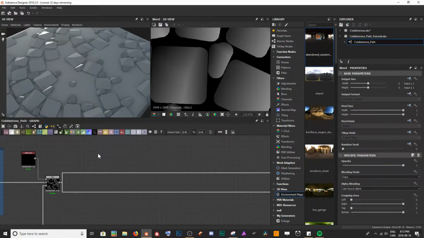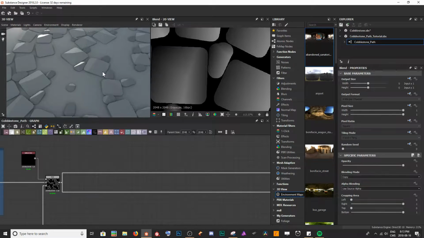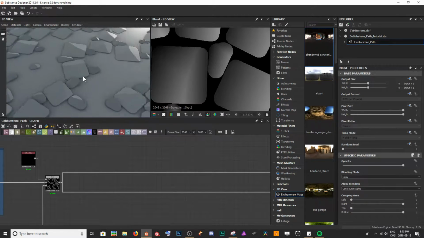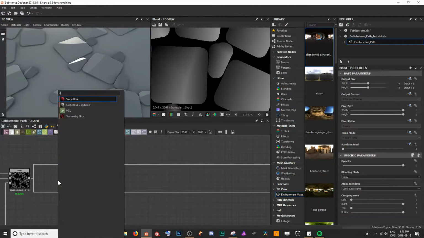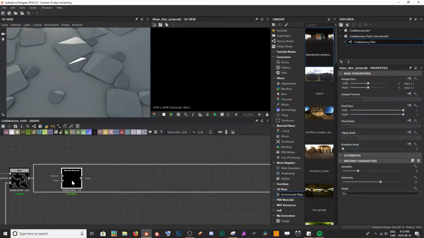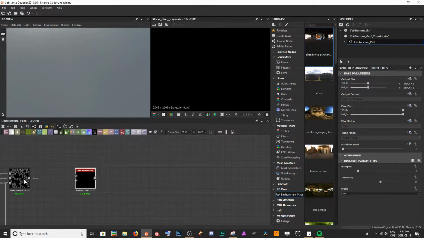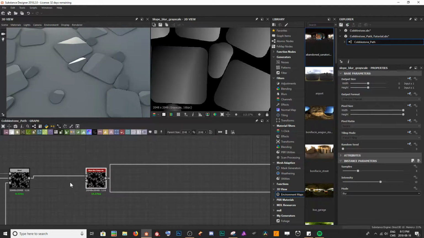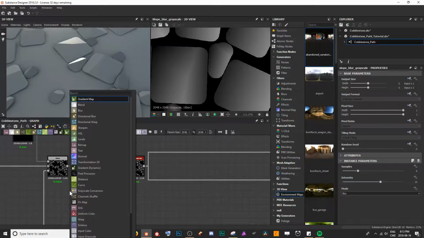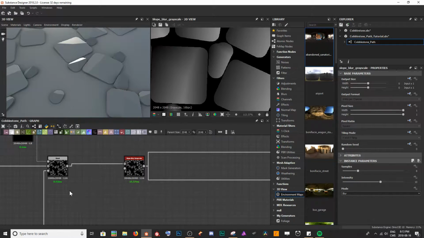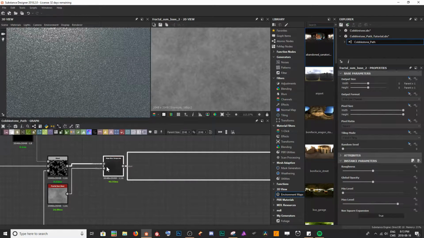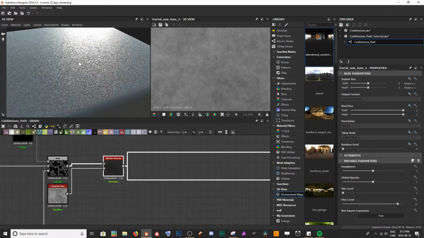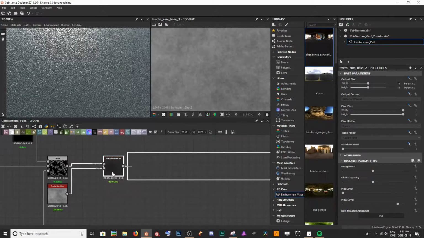So now that we've got our mask working, I want to go ahead and start adding some edge detail or noise and wear and tear to these rocks. So what I'm going to do is take a slope blur grayscale, plug this in there, and take our blend and bring that into our top input. And I want to take a fractal sum base, and I'm going to use this for our edge wear and tear. So I'm going to plug that into our slope here. And immediately, like normal, it's going to give us a big, pretty noisy mess.